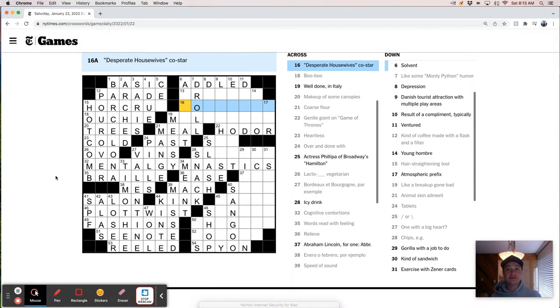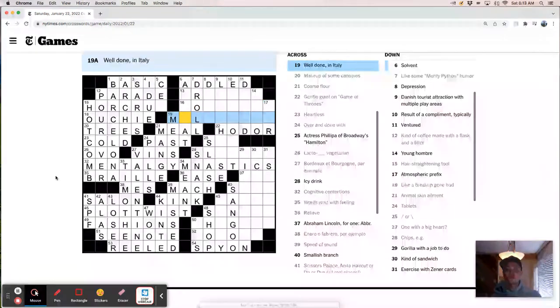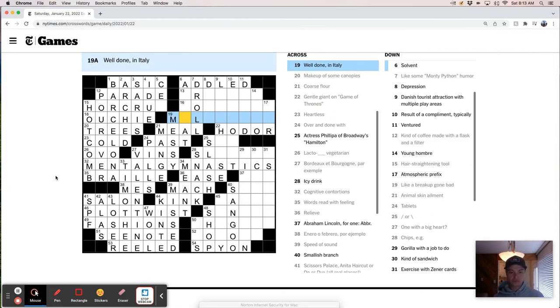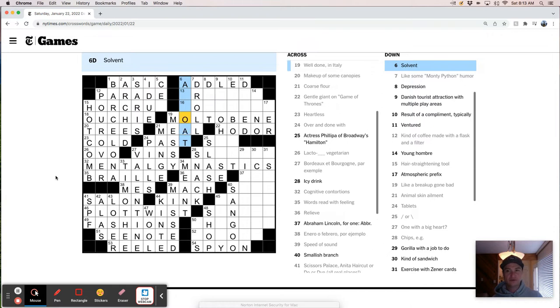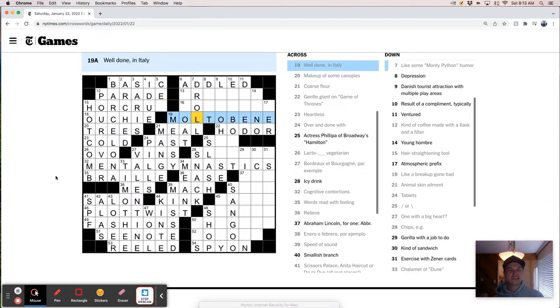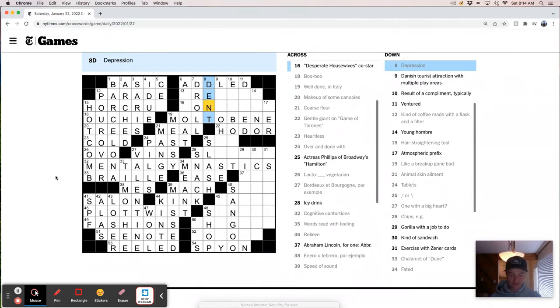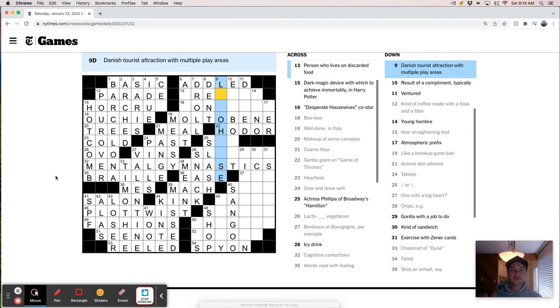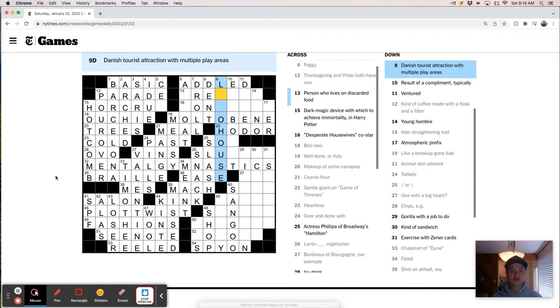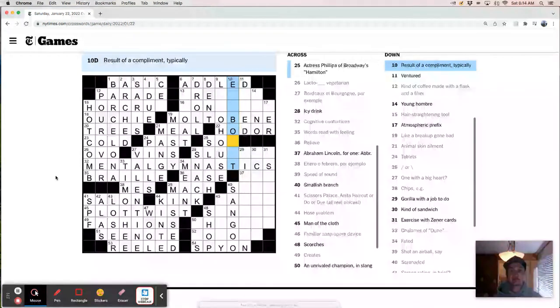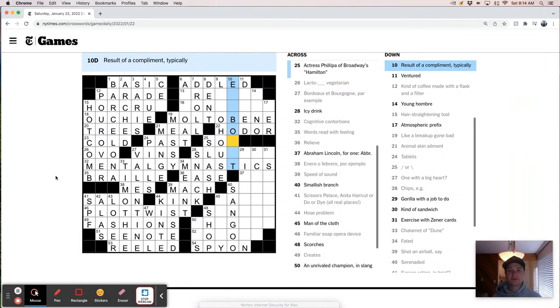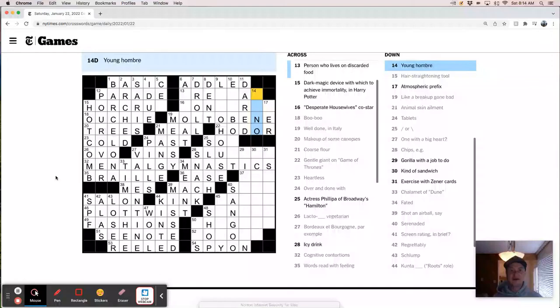Creates fashions. We got here. Schlump is a loser. Schlump. See note. Brought in reeled in. Punta Kinte. One of the seven gifts of the holy spirit. Factory is a shop. Venue for many tv reruns. Venue for many tv reruns. Foggy addled maybe. Person who lives on discarded food. I still have no idea what that is. Desperate housewives co-star. Yikes. Well done. Oh, molto bene. Molto bene. Molto maybe. Solvent. Molto. People depression needs to be a dent right. This must be house something house. Look at the compliment. Ventured. Ventured dared. Young hombre.